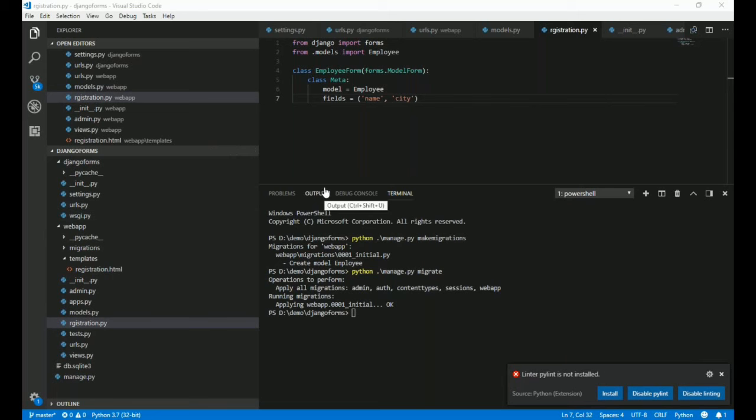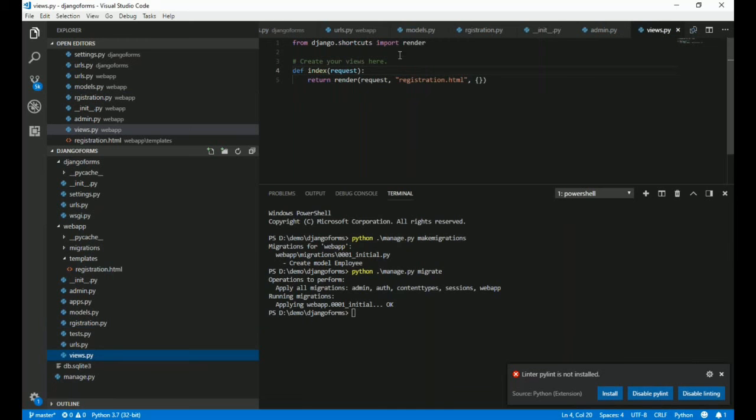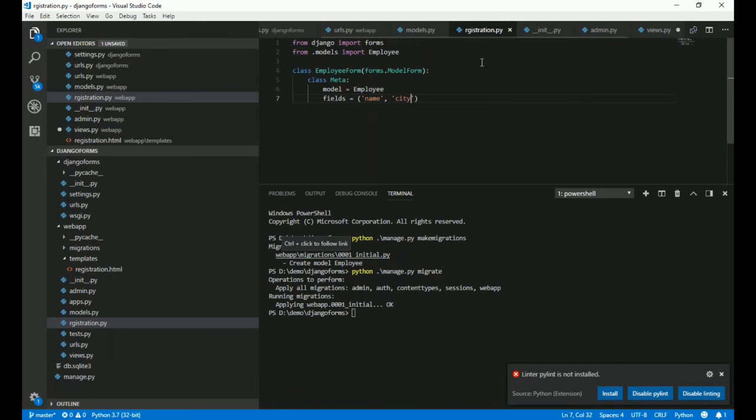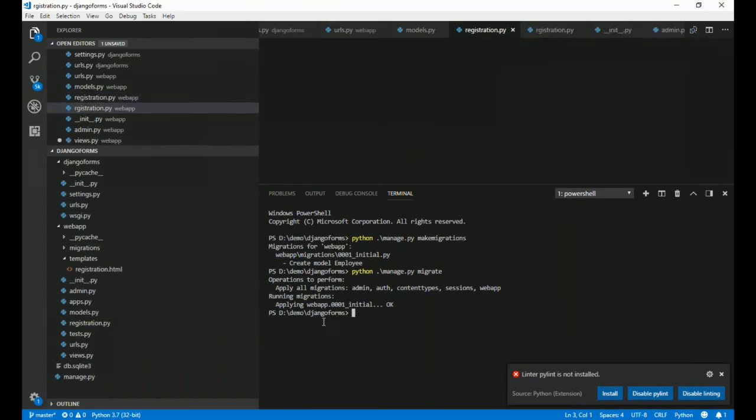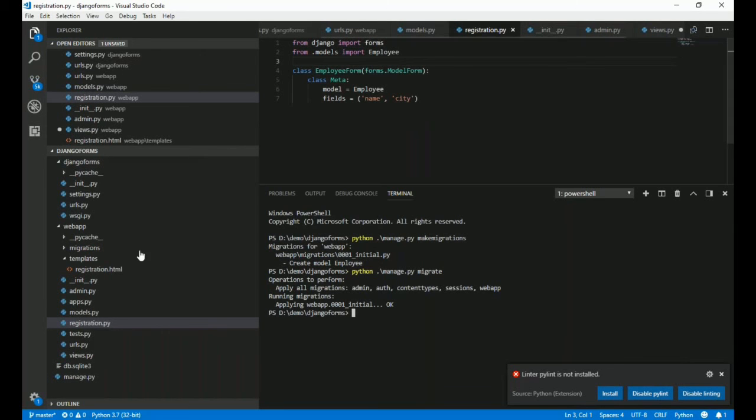So now I have to render the changes on my UI. For rendering the changes, I have to modify the view accordingly. In this, I'm consuming my Django form under the registration and import employee form. Just the changes are changed. Save employee form, and the file name, there is a spelling mistake on this. It should be registration, and go to the view.